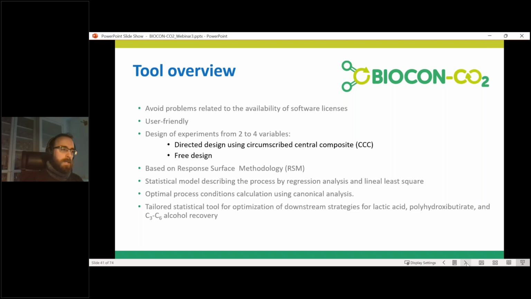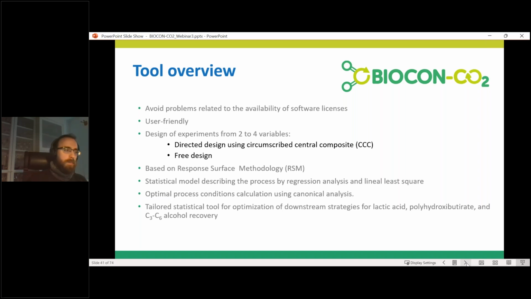And then we base that on the response surface methodology, and then with some common regression analysis and linear least squares method, where basically what we have done is you take a typical formula, ax squared plus bx plus c, and we added, well, you should add some interaction variable that allows you to work with more than one variable at the same time.